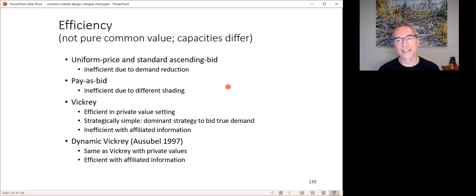But even more importantly, when we're auctioning many things, the price and outcome discovery that's afforded by a good dynamic auction enables the bidders to better piece together a portfolio of products that is more desirable. So that price discovery is not just about winner's curse, it's also about identifying what package of things you should win. And that's going to be especially important. Well, it's always important, whether the goods are substitutes or complements or both.